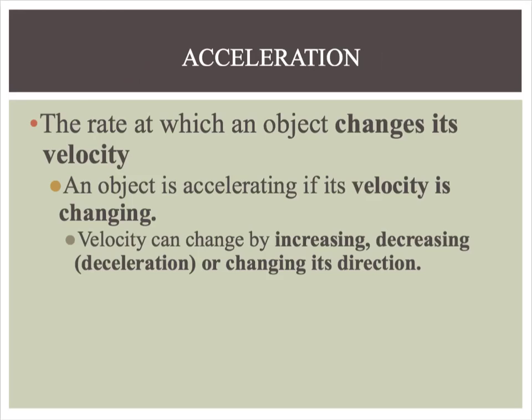And another way velocity could change is by changing the direction. So even if the speed doesn't change, if the object's direction changes, so say a car is going like 70 miles an hour on the bypass and it turns on the bypass because the road curves. Because it's doing that, it's technically accelerating.